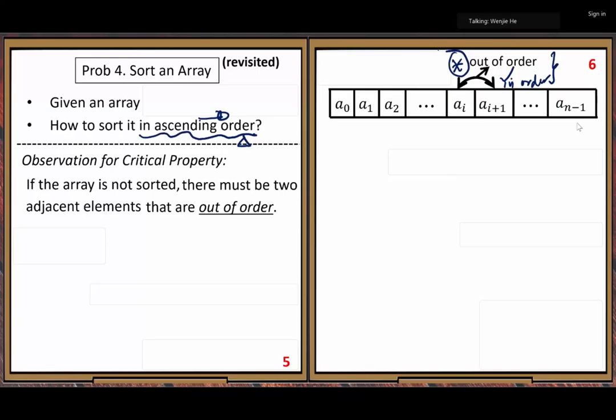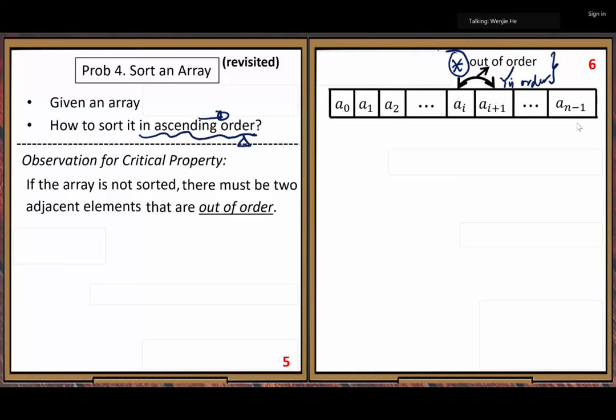Because here we can apply the contrapositive method. If the conclusion is not correct, that is, the conclusion says there must be two adjacent elements that are out of order, we want to negate this conclusion.